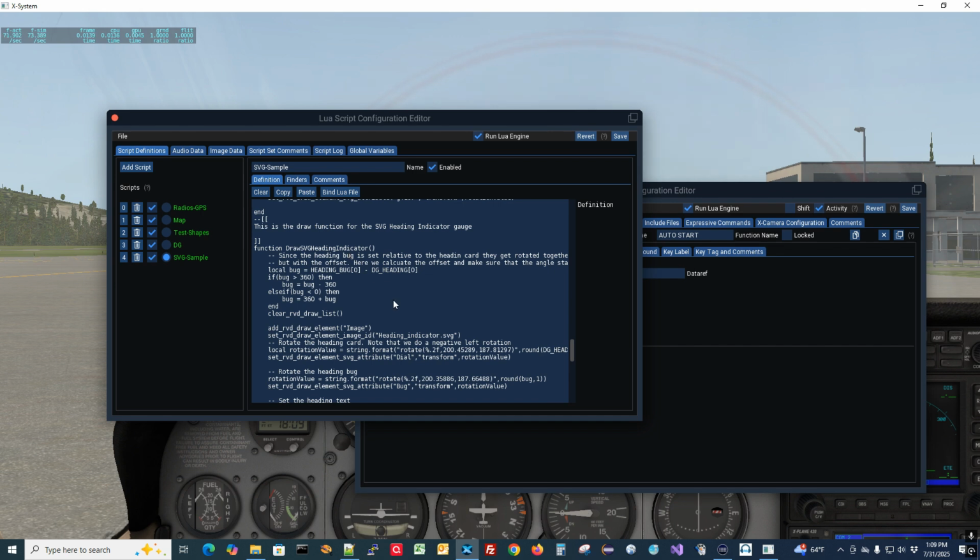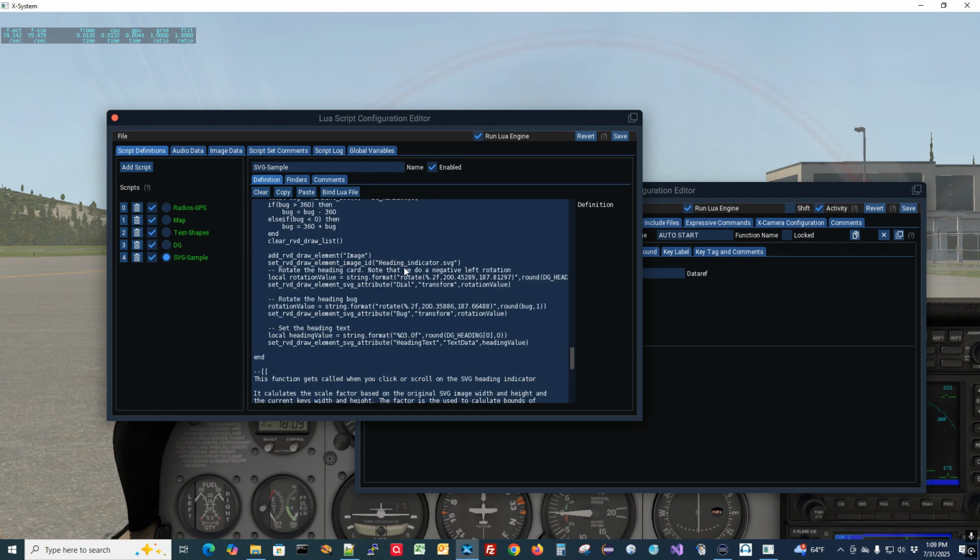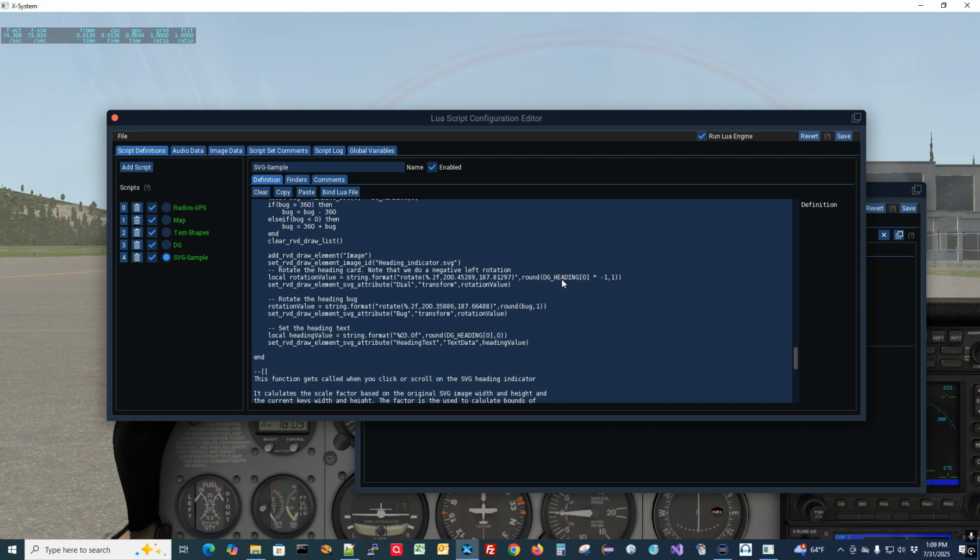And we did a bunch of things in here, right? We had to calculate in here what the dial should get rotated to for the heading, and how the little heading bug should get rotated based upon where the heading bug is pointed to. But now we've got a new one here too. We also now have to modify the heading text.